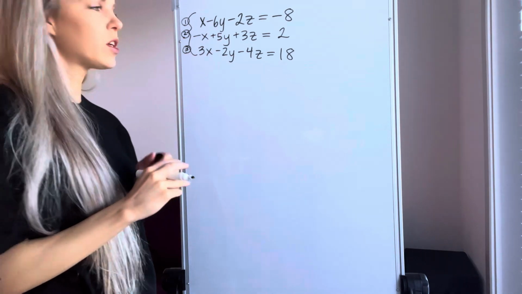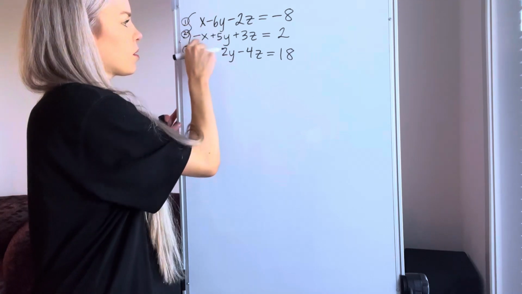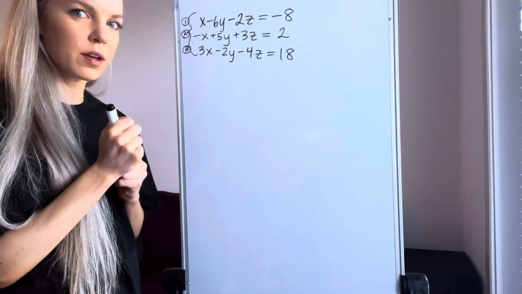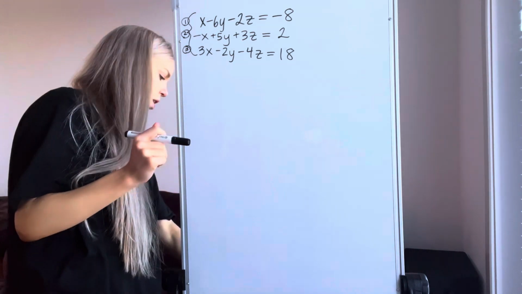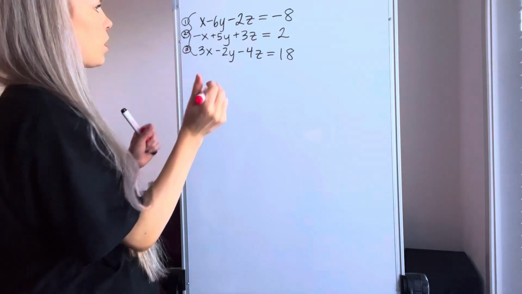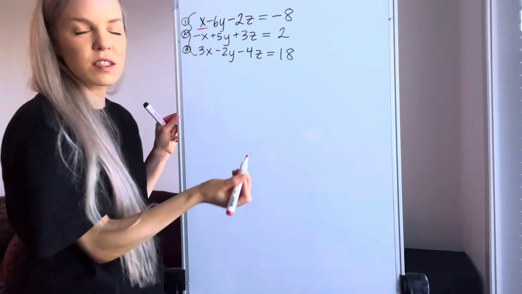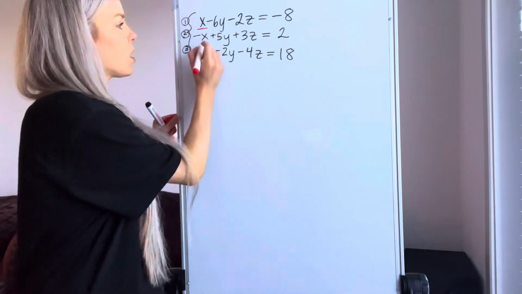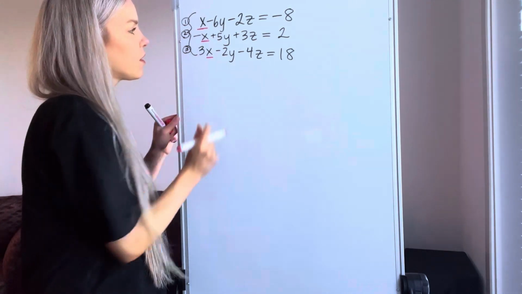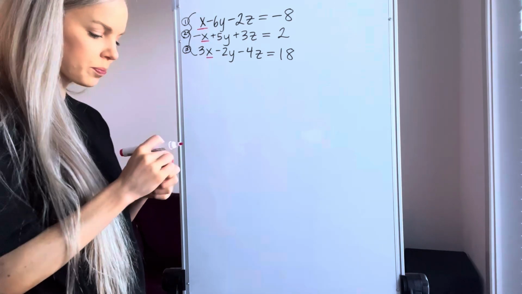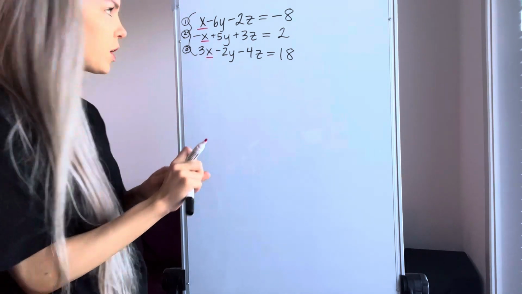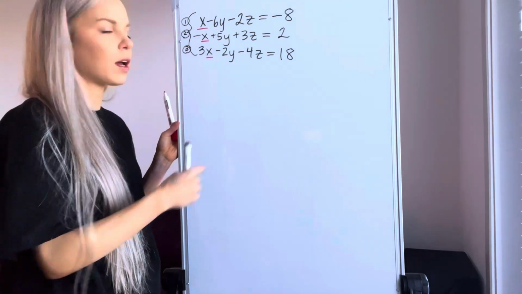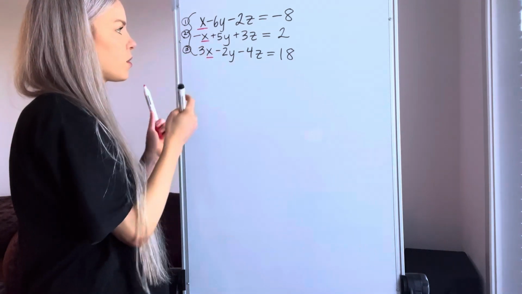Look for an equation that has a variable that doesn't have a number in front of it. That's going to be easiest to scale and use it to eliminate that same variable in the other equations. If you look at equation 1, this x doesn't have a number. Technically it's a 1, but it's invisible. So that's going to be the equation I want to use, and I'm going to eliminate the x variable in the other 2 equations. Once I've picked my scaling equation, which is equation 1, I'm going to identify what I need to multiply it by in order to cancel the x's in the other equations.